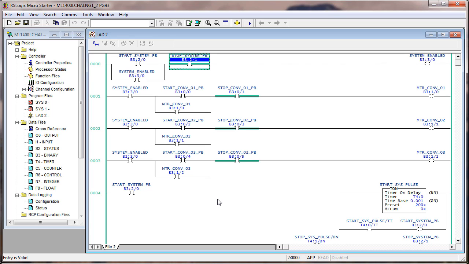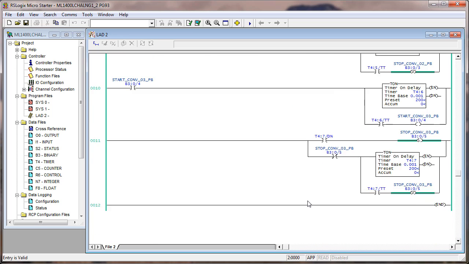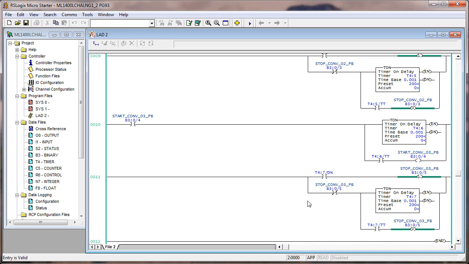Okay, I did have a question there in the manual. Compare the logic in rung 11 to that of rung 9. Are they identical? Well, they aren't, because what I did was I redid the stop conveyor pulse to show you another way to do it that looked much simpler. Might be more difficult to understand. So I'm going to edit my logic now to match that. But the answer was no, they didn't match. So if you look at these 2 right here, they match. So 9 and 11 match.